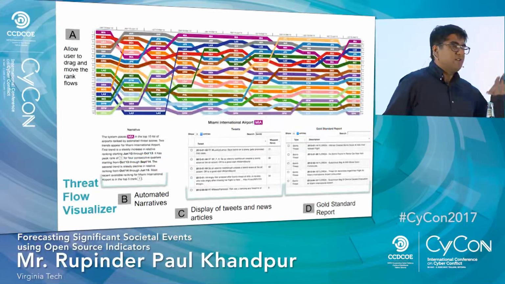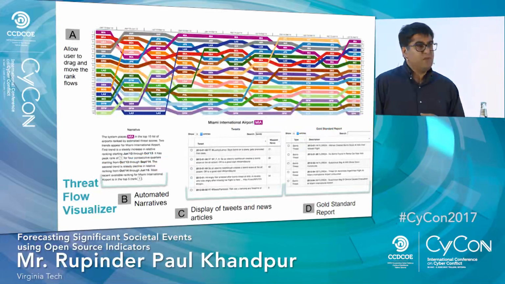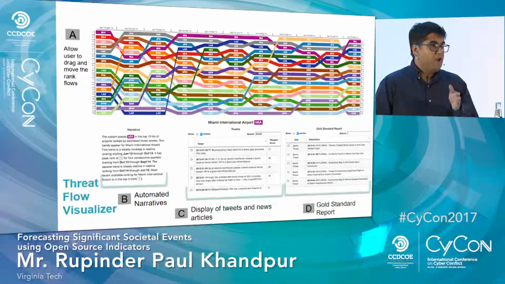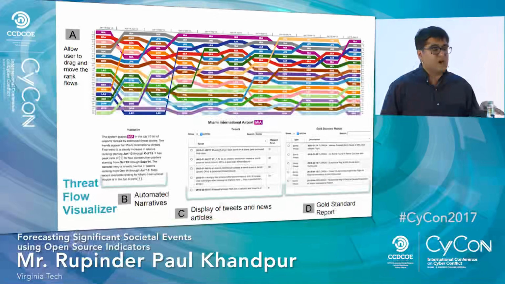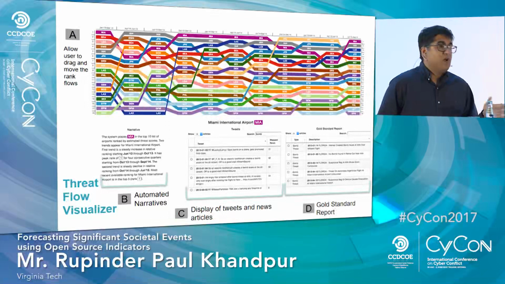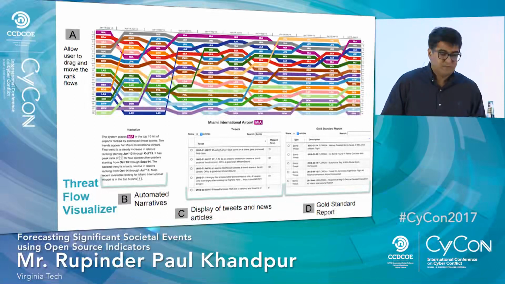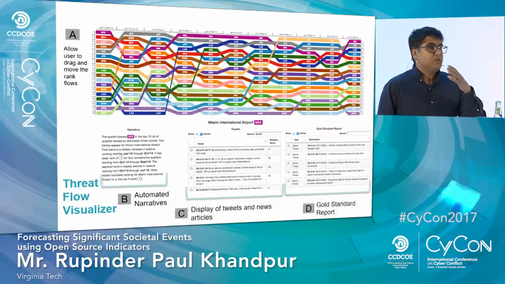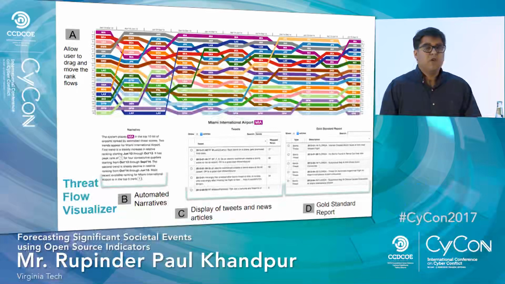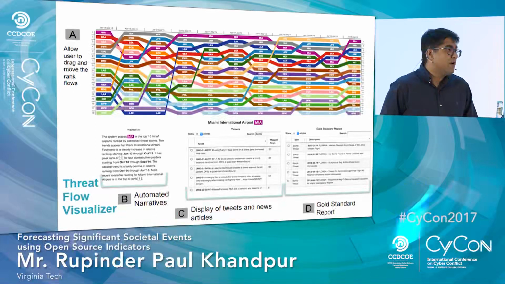What you see here is a rank flow. So each column basically gives a ranking of the airport by their threats in a decreasing order and how the threat flows over time. So this allows an analyst to come into play and see how, for one airport, the threat has evolved over time. And what we provide here for the analyst is a way to see what the audit trail looks like. So audit trail provides the tweets and the news articles that were involved in generating that rank for that airport.